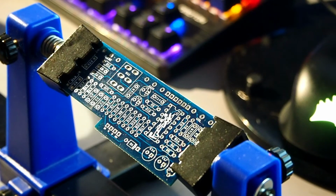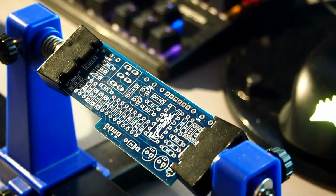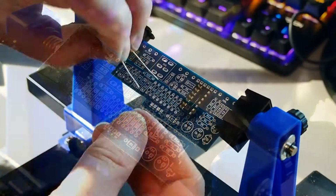It is really quite a frightening thing in its way, but yeah, great fun. It's a really, really good quality PCB. It's beautifully etched and very, very clearly printed. Really thick as well.